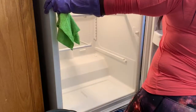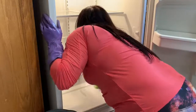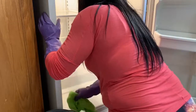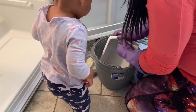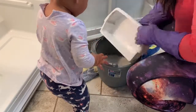Here I am going in with the anti-bac and just giving it a really good wipe down. I'm starting on the fridge door — by now all of my other kids are waking up. I started on the fridge door and initially I was going to try to wash the little compartments in the bucket of soapy hot water, but it wasn't really working well, so you'll see me wash those later in the sink.